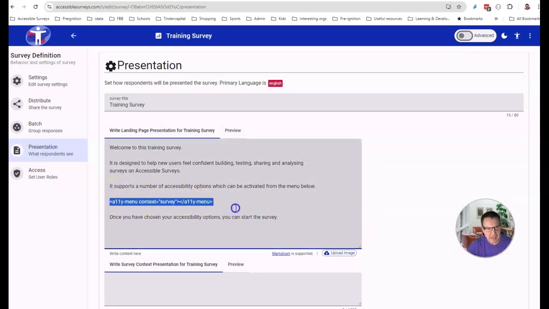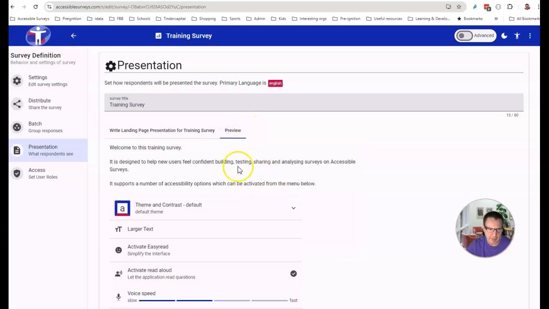It includes Accessible Survey's accessibility menu, which allows respondents to choose their accessibility options directly from the landing page. Click into the Preview tab to see how your landing page will appear.